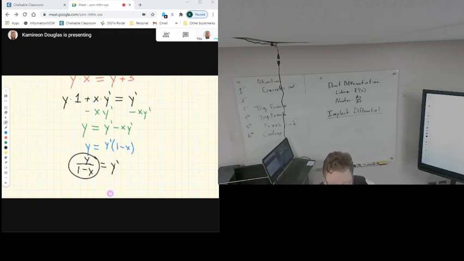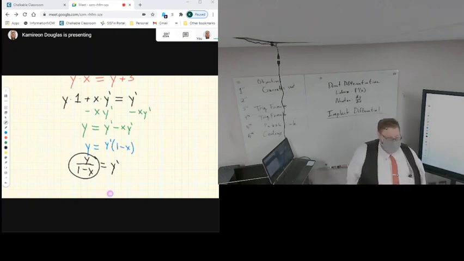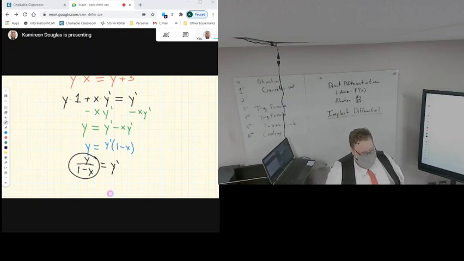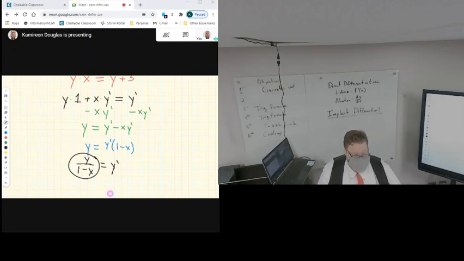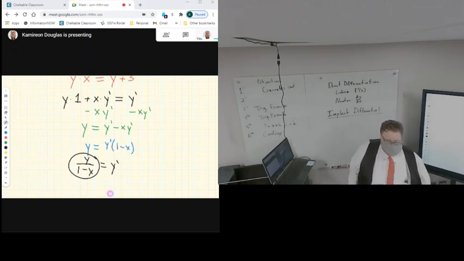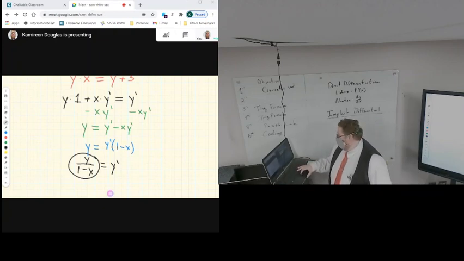We'll talk some more about implicit differentiation tomorrow. You guys have a good rest of the day. We'll look at some more fancy functions that have multiple variables. The graphs are really neat looking. You'll like some of them. Not that you like the derivative, but you'll at least like the function.